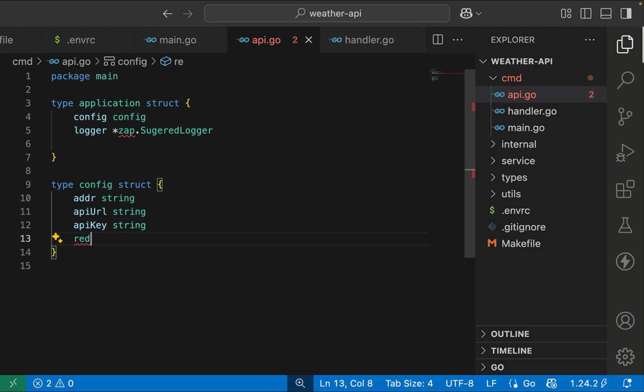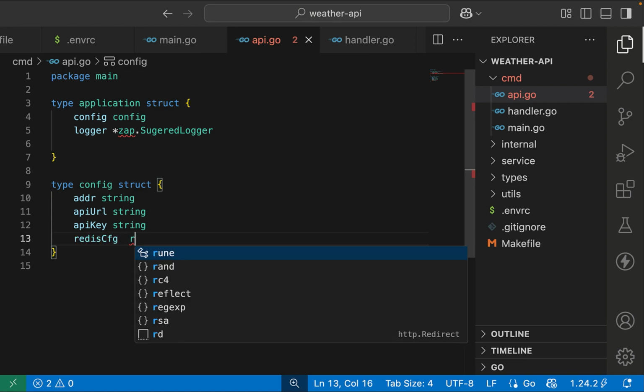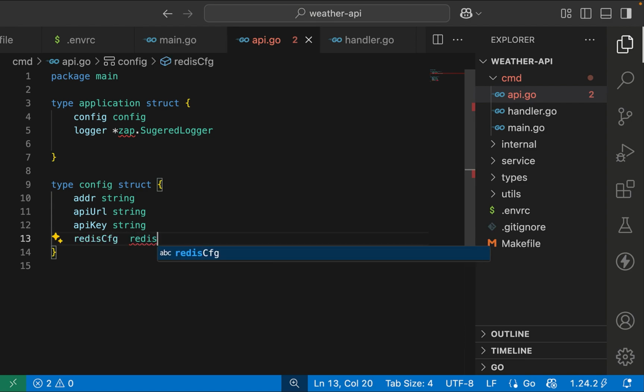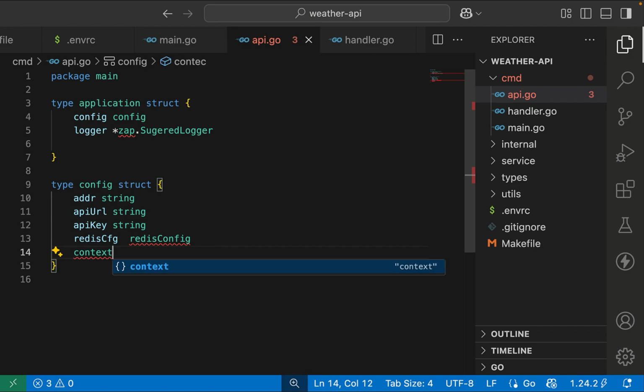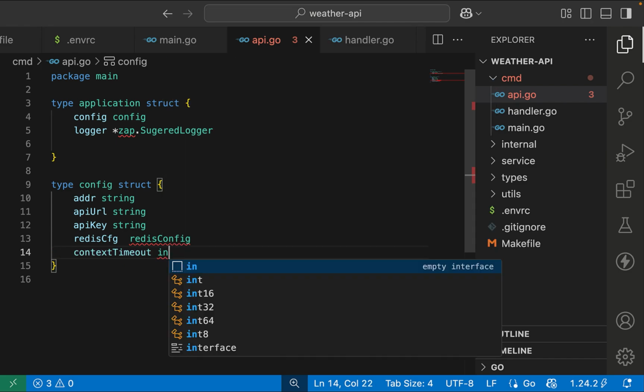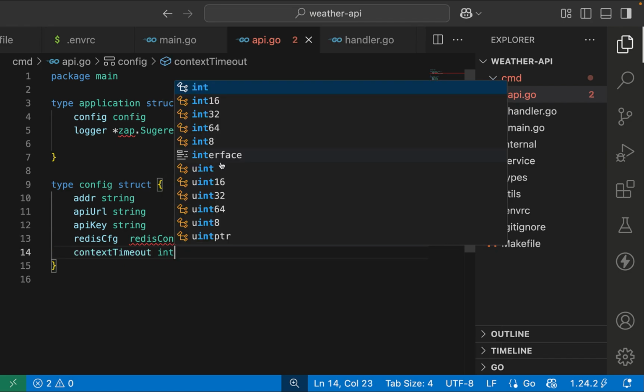So you're going to have Redis CFG, the Redis config like this, and then we are going to have context timeout. It's going to be int.